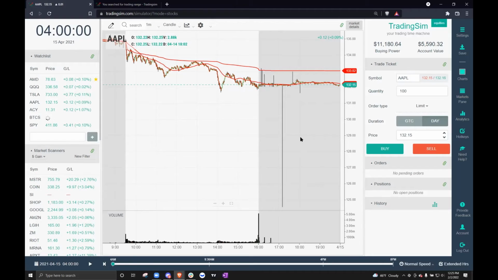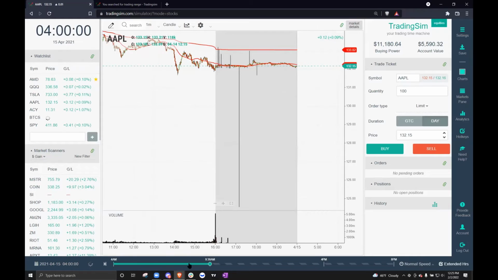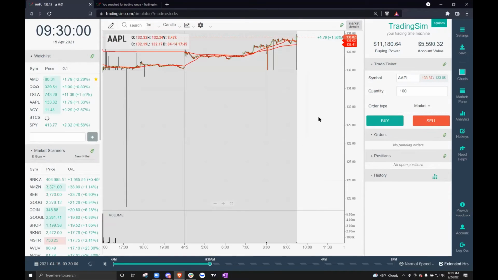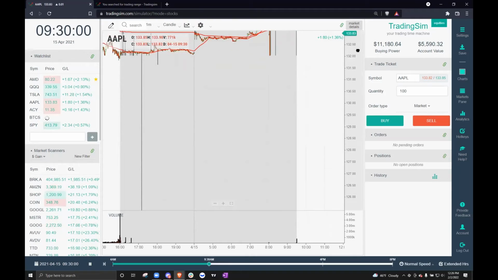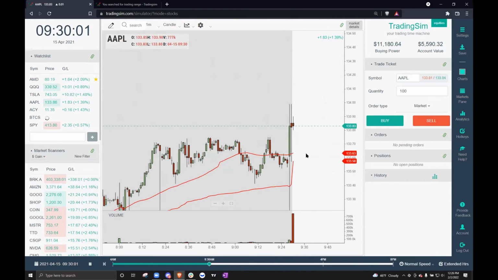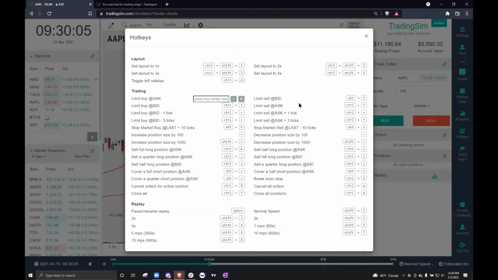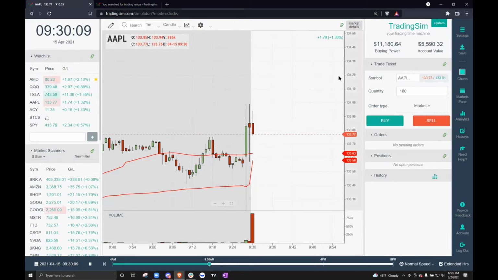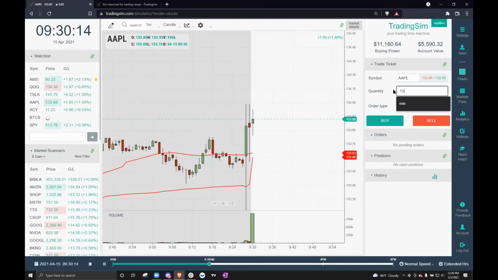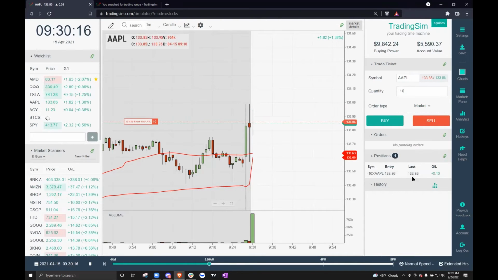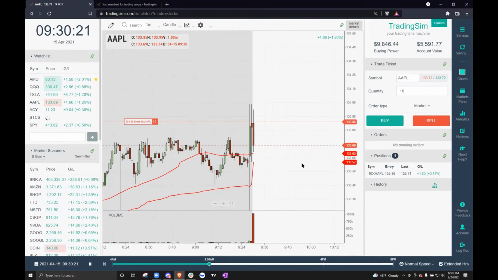Cool. Yeah. And just to give you an example, if I go to, let's say, 9:30, let's just start in on Apple right here with a potential trade. Maybe you want to take it short here. So your hotkey for the short would be limit sell at the bid, Alt+3. So if I click, let's just do 10 shares, Alt+3, you'll notice now that I am short at the perfect timing, right?